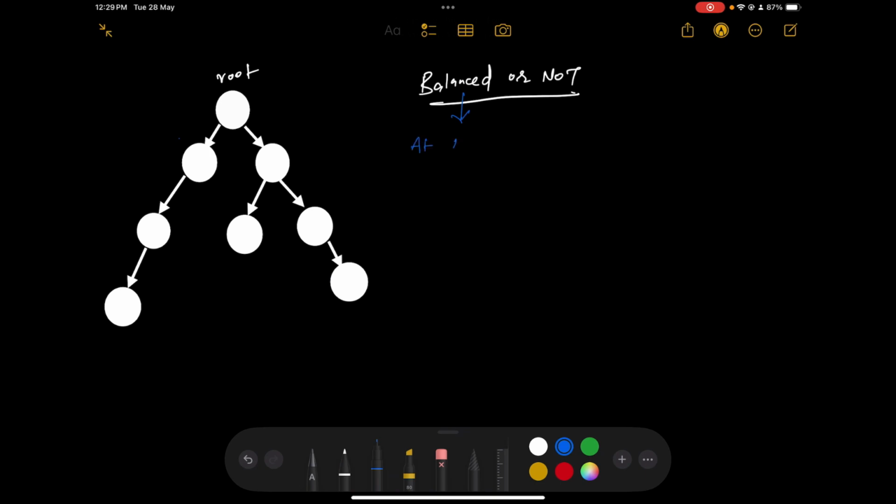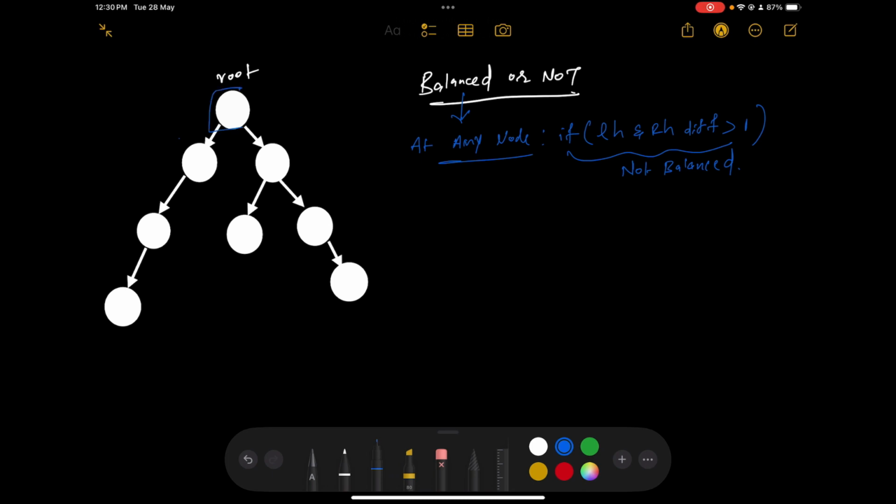At any node, if the difference between the left height and the right height is greater than 1, then this is not balanced. Okay, so at any node, let's check the root node.